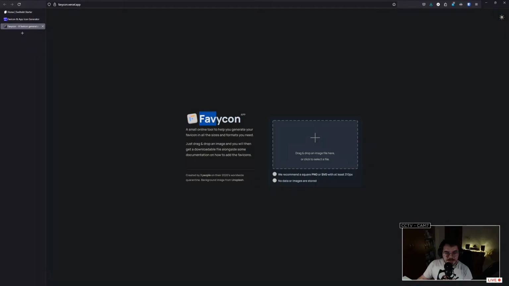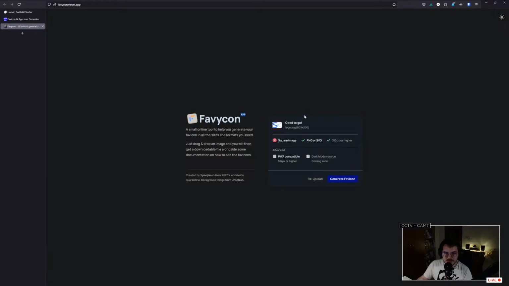So the nice thing about this favicon app right here is that you can use SVG directly into this. So I can just drag and drop this. It's not that good because it's not a square image, but we'll go ahead and see what we get back.